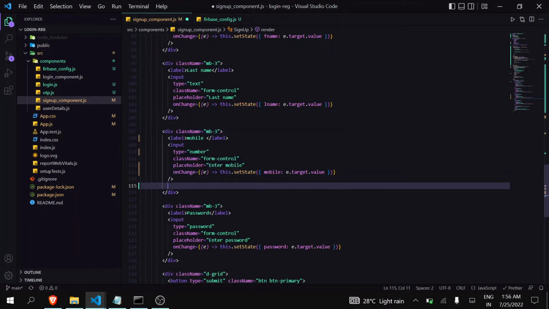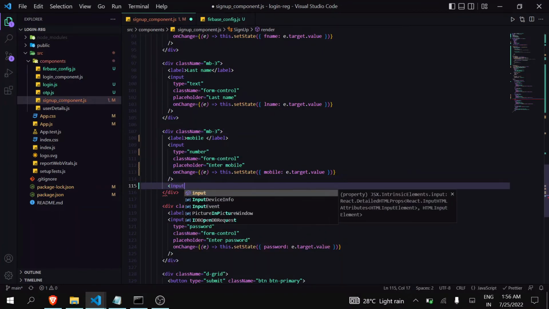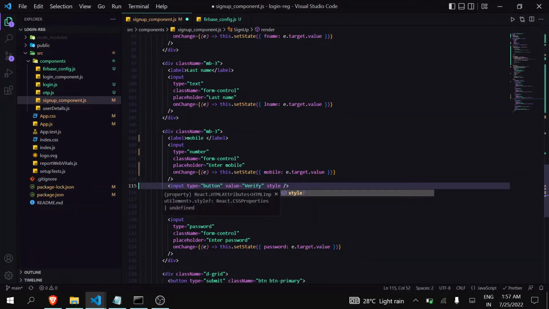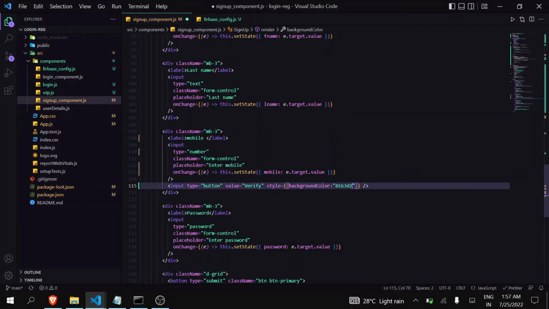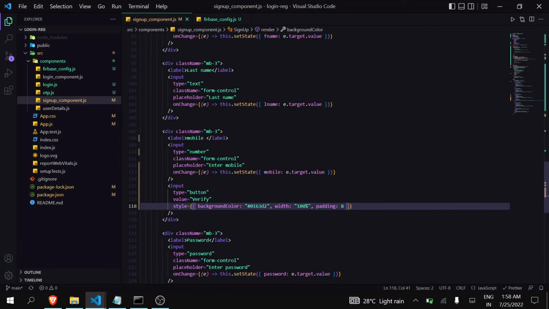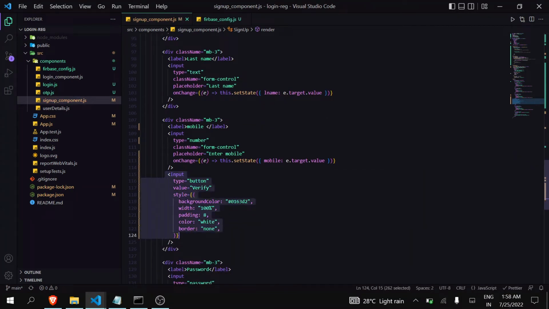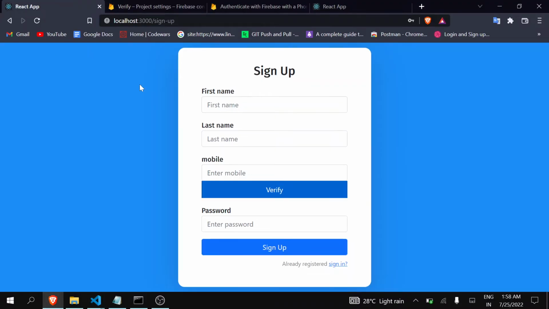Below this I will create one button input. Okay, so this is my button. Let's see the output. Okay, so it looks nice.